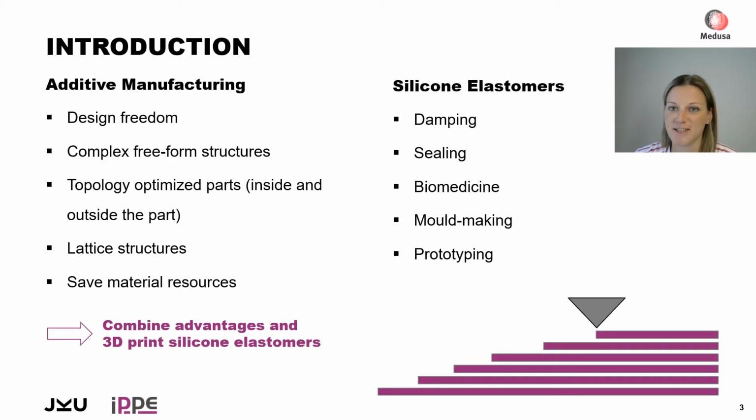Additive manufacturing, also known as 3D printing, builds up a structure layer by layer. This allows more design freedom than conventional manufacturing techniques, sometimes even allowing the waste-free production of parts, the creation of complicated freeform shapes, and even topology-optimized parts with reduction of material where unnecessary, inside the part and outside. With lattice structures, load paths can be optimized and structure mechanical properties selectively influenced.